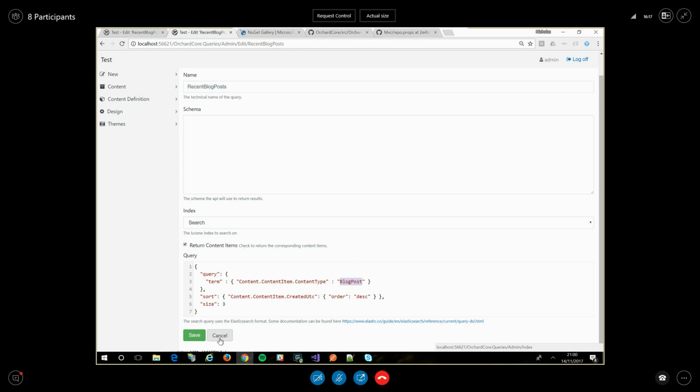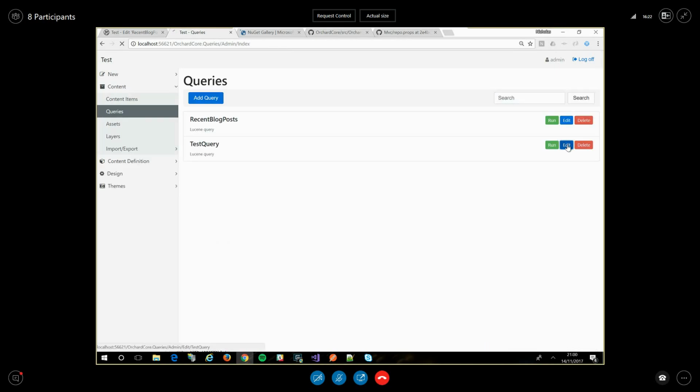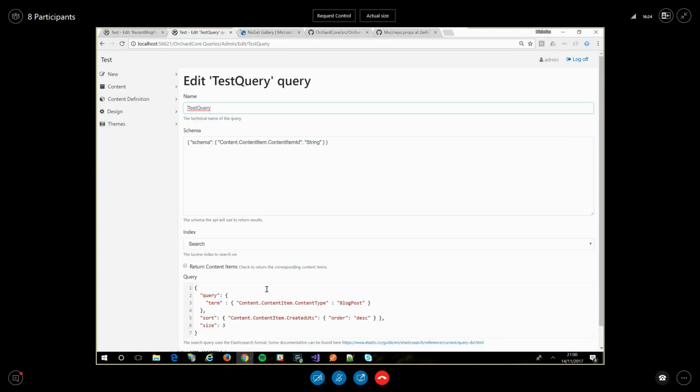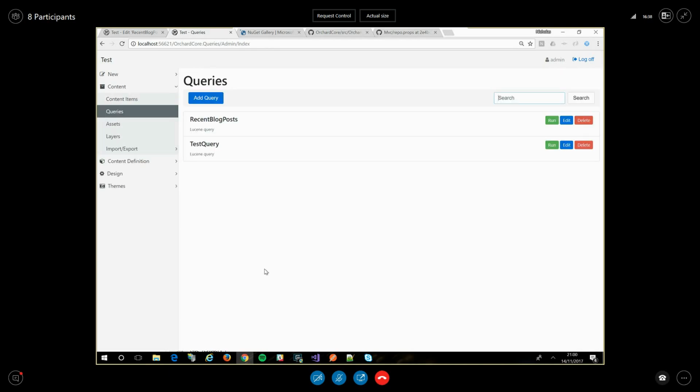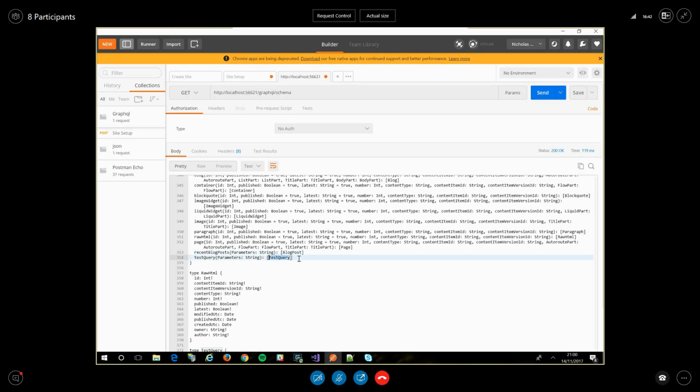But now in your new query, your test query, you didn't check that. So you are just returning raw Lucene fields. Exactly. So this is why you have to specify the schema. Exactly. Because you don't know what's going to be returned. And with GraphQL, you have to have a schema up front in order for it to pass validation, or else it just will not know what you are telling it. So you can see I've got this test query here, and that's quite nice.